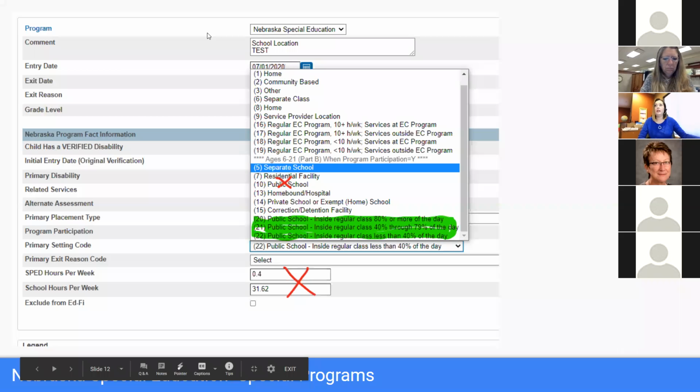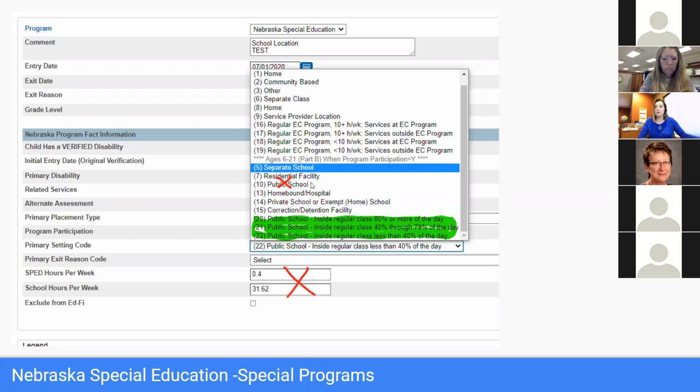And so if we look at the program screen that's in Powerschool, even though 10 is there, if you try to choose 10, it will simply give you an error and will not publish at all. So you cannot use 10, right? And this is no longer valid data that's being published. Now, this might be data, however, that you still want to collect and put in there. And so we would encourage you to do so, but it will not be published.